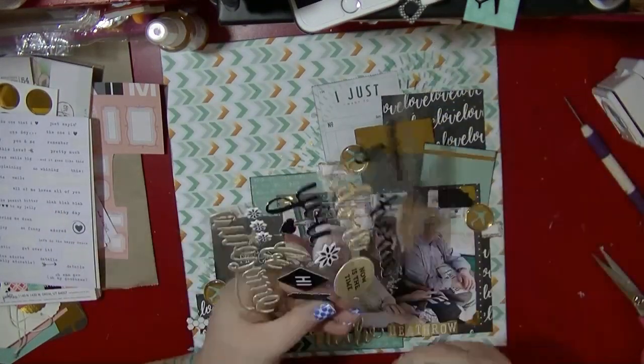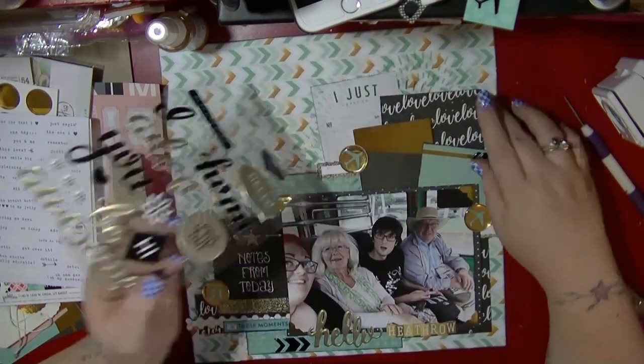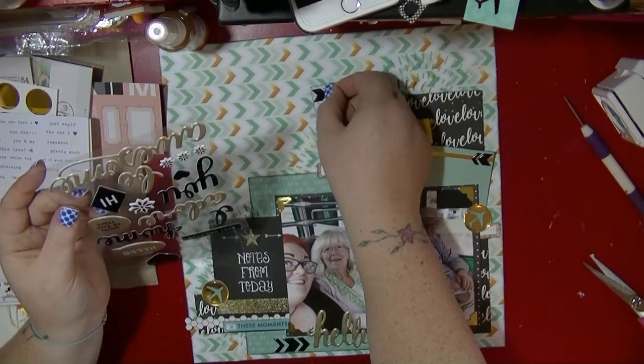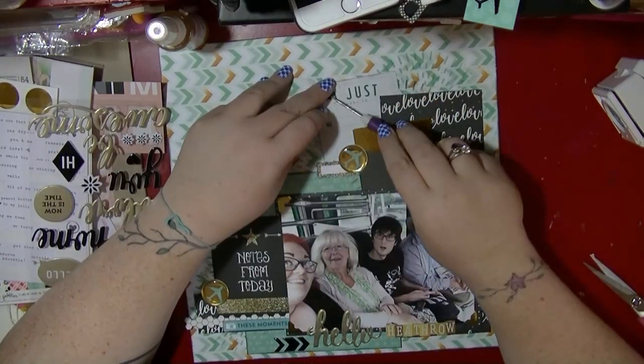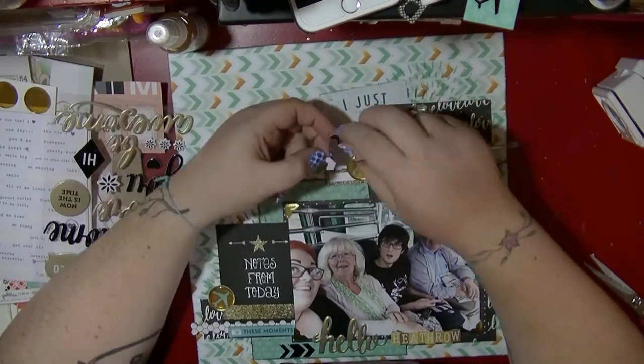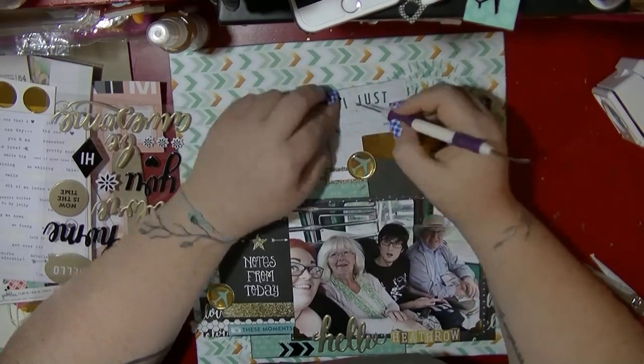And I did then cut again. I cut the rounded corners off that tag, because everything else was very angular on this layout, apart from the circular flare, so I didn't really want to add them in. So I'm just adding those again in 3 places on the layout, because that's what I do. So you're going to just see me fuss around with that.